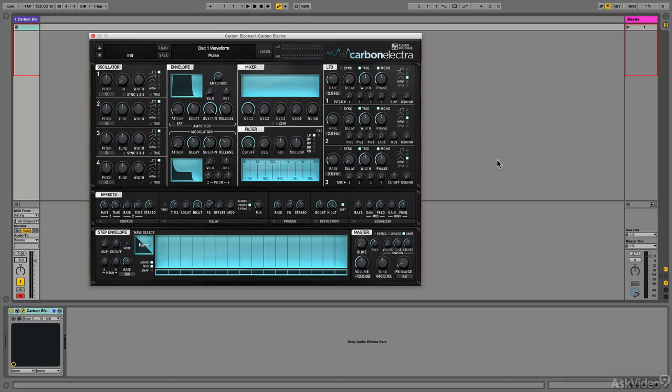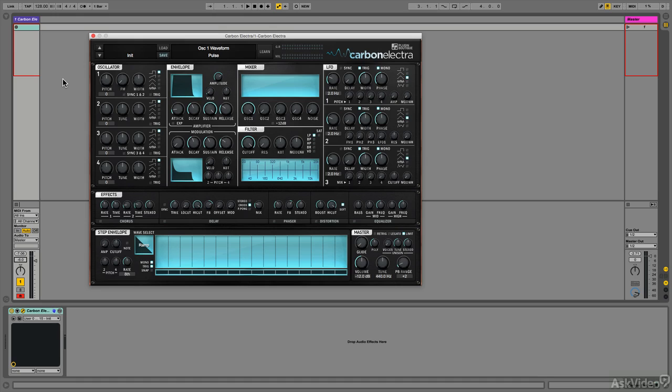The very first part of designing a sound from scratch is to use the oscillators. It's the oscillators that are responsible for generating that initial waveform. And you'll find that different synthesizers generate different initial waveforms in different ways, but it is always the oscillators that are responsible for this first process.